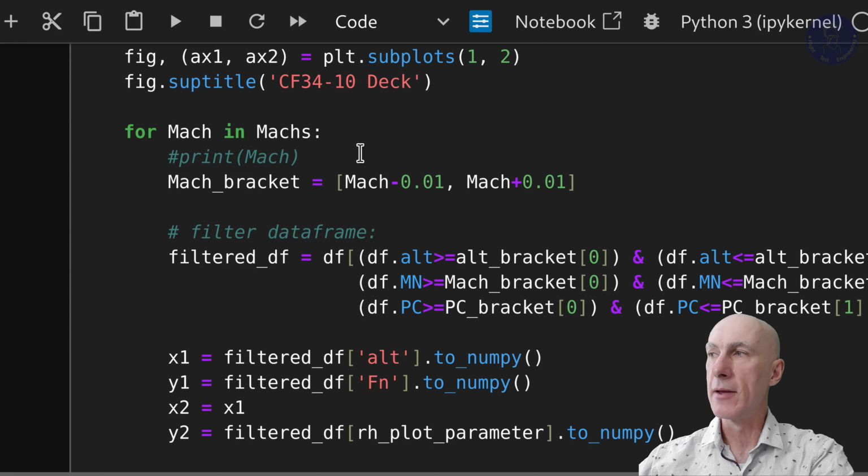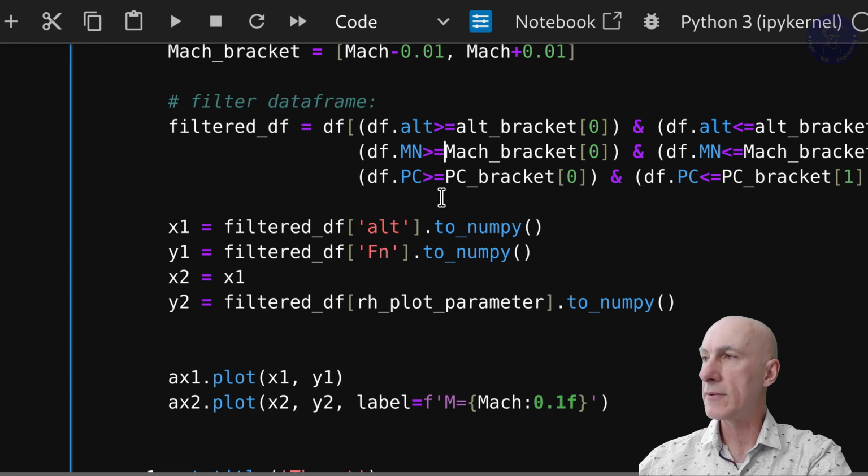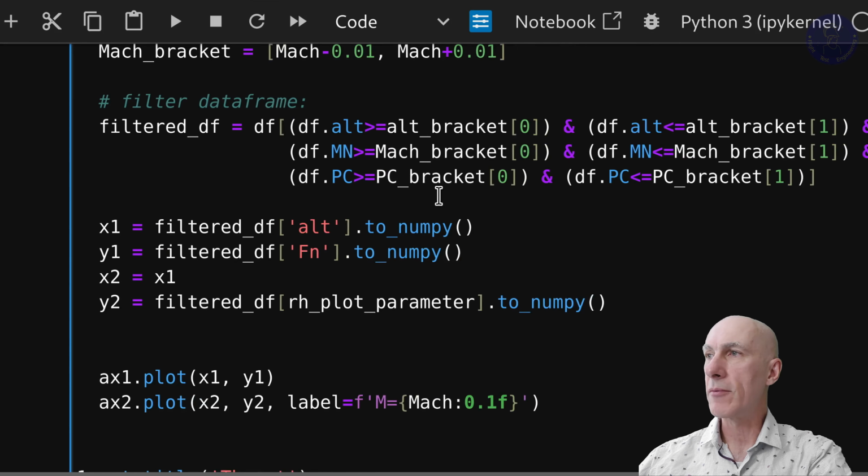We're creating a lower band number given the Mach that we're choosing, minus 0.01, and an upper band plus 0.01. And then here is the trick that we get free from pandas, right? We can filter the data frame with the data that we want.